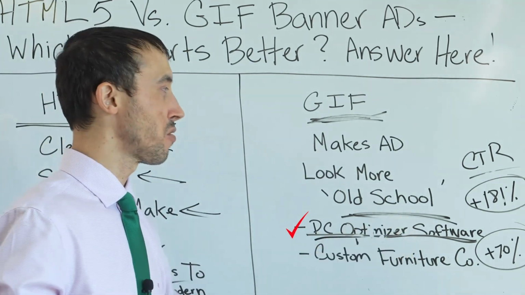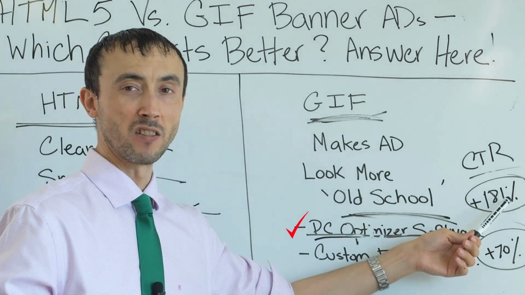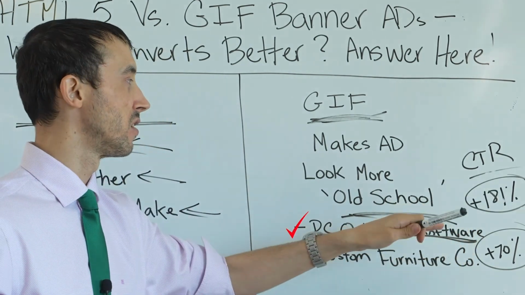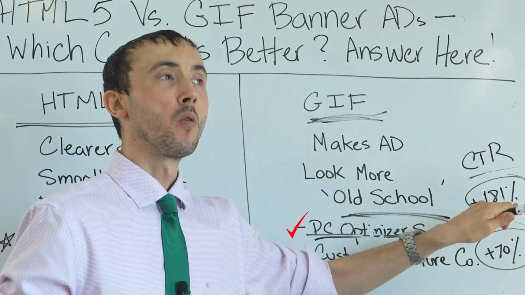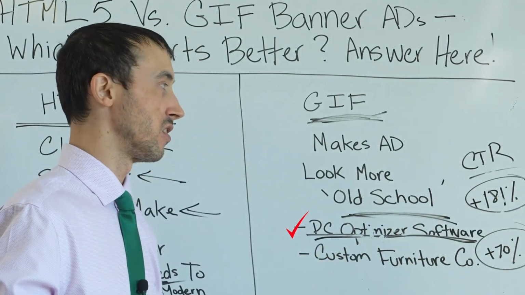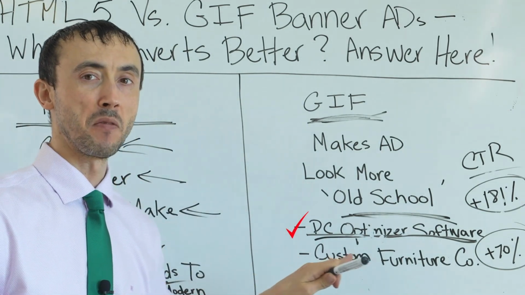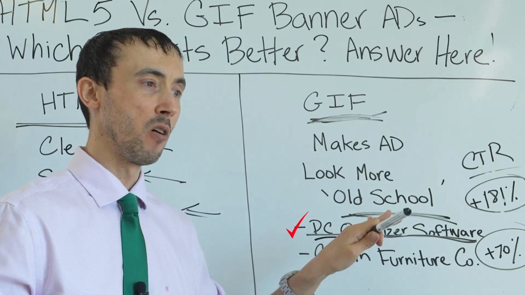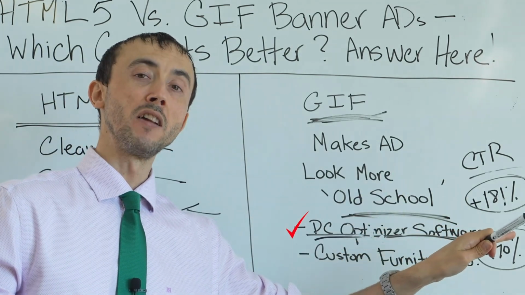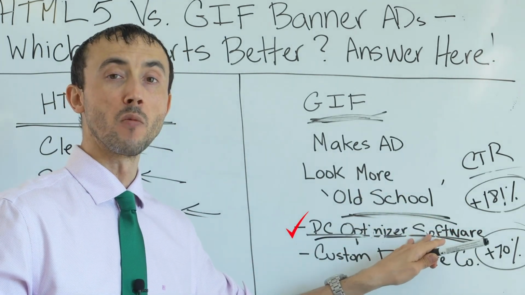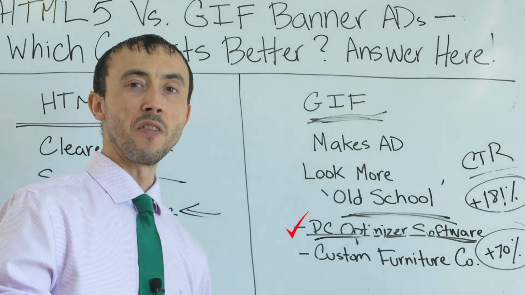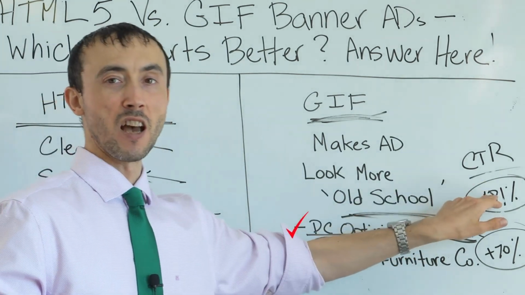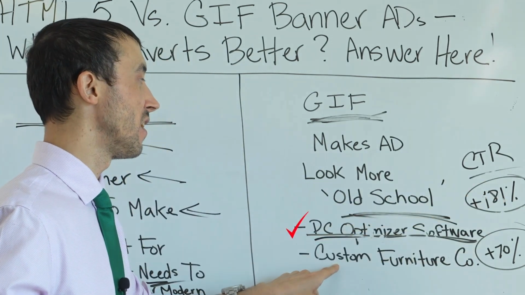Now, certainly that shouldn't be the normal thing that you expect, a 181% increase in click-through rates and profitability, but it's there. It's showing you what the potential with this actually is. So if you're basically running HTML5 ads, you kind of see how this might also apply to your market. You should darn well give it a test at least. It takes almost nothing to run this test, and you're talking about potentially 3 times as much money. Why would you not run that test?